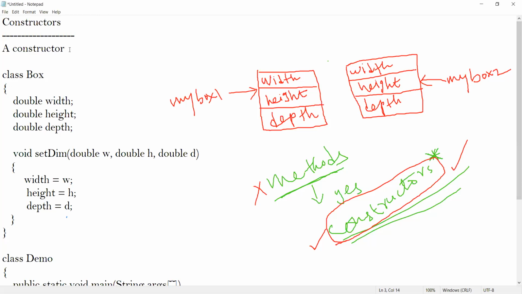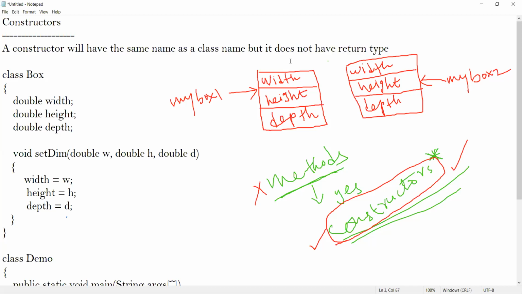A constructor is very, very important. This is how you need to define a constructor. A constructor will have the same name as the class name, but a constructor does not have a return type.